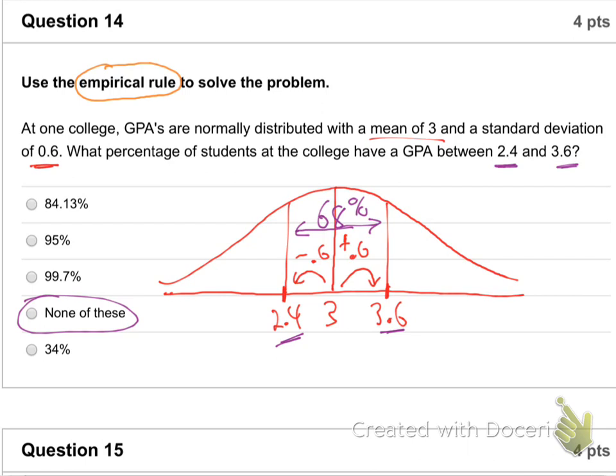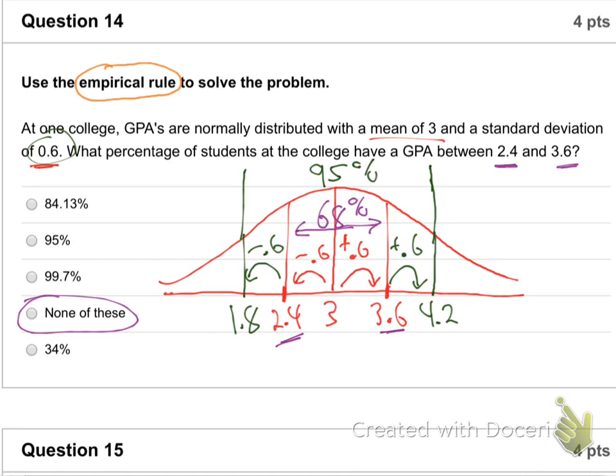Let me show you a little bit more to the story, because it'll be something like this, but it won't be exactly this. What if they said something else? If we do another jump, right and left, you just keep doing the same jump, the 0.6, the standard deviation. So what's 3.6 plus 0.6? 4.2. That's like those high school kids getting out with a 4.2, and they couldn't do that in my day. And then minus 0.6, so what would that be? 1.8. And what percentage are within two jumps each way? 95. That's what a normal distribution means, those three percentages. 68 within one jump each way, 95 within two jumps each way, and then we can even do one more.